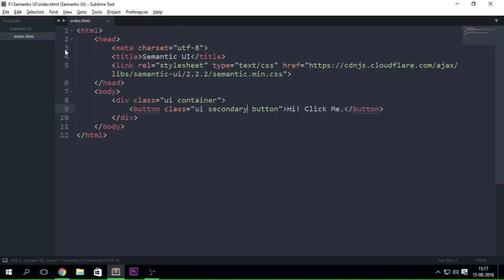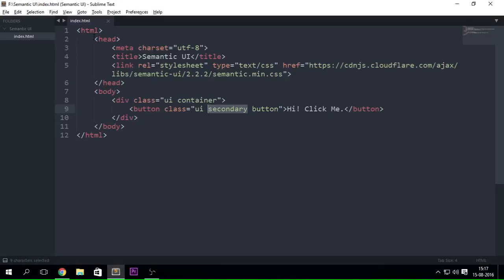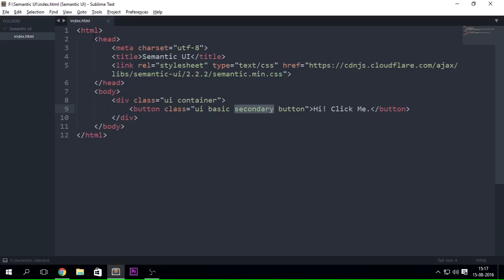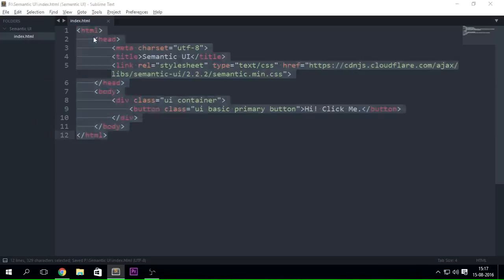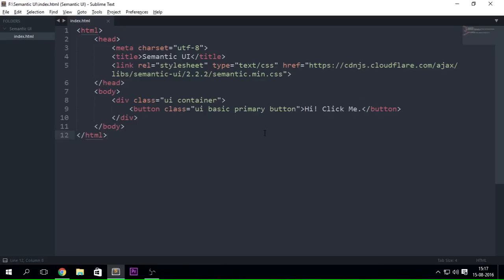Oops, sorry. And if I press F5, currently by default it is set to blue and black color. And I can even use basic with these, so that I can make these buttons look inverted. I'm sorry. So you guys just saw it turns into blue because it is set to primary. Okay. So the next step that we have here is animating the button.